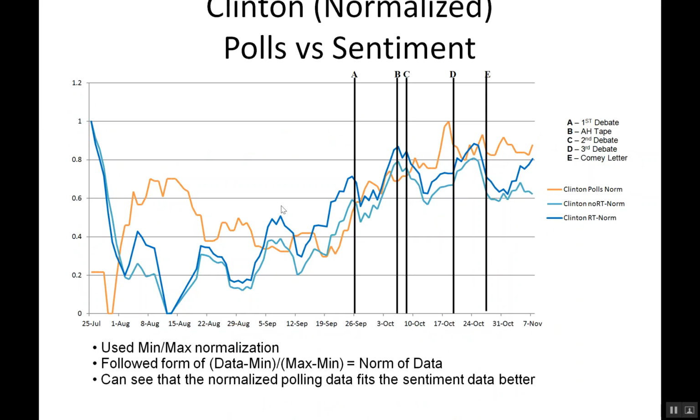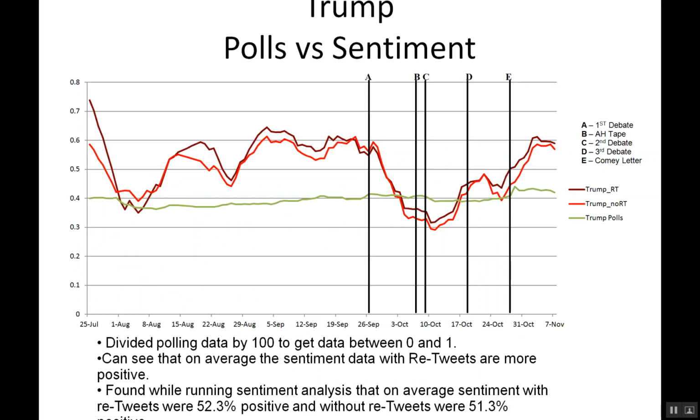But actually, let me do some analysis for a bit, just comparing. Here we see the polls move in the opposite direction of the sentiment, which is weird, but the other half actually moves pretty well together, and we can get some examples of the sentiment predicting the polls, such as here, where we see the sentiment going up before the polls go up, as well as here we can see some sentiment going down and the polls kind of level out, but there's not a ton of it. So let's move on to Trump.